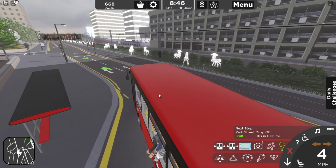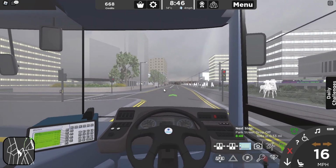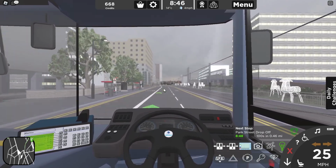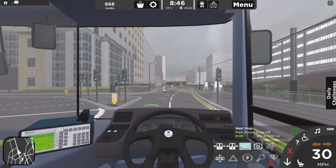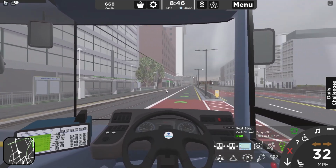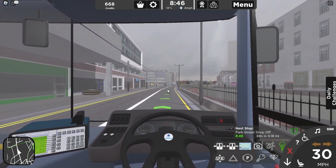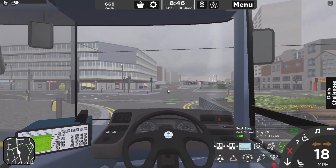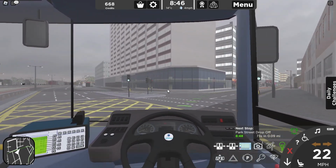And we're off. I'll run the red light, it doesn't hurt anyone. I don't know if I should go. No, I don't go in the bus lane here. Because I go straight on and then I do a sudden turn here. Oh, just knocked my microphone. Yeah, you do a sudden turn here. And I actually think this is where I'm gonna end off the video, this next stop, because it's the last stop.